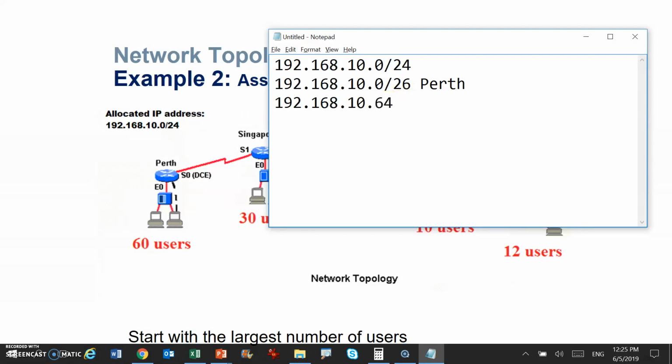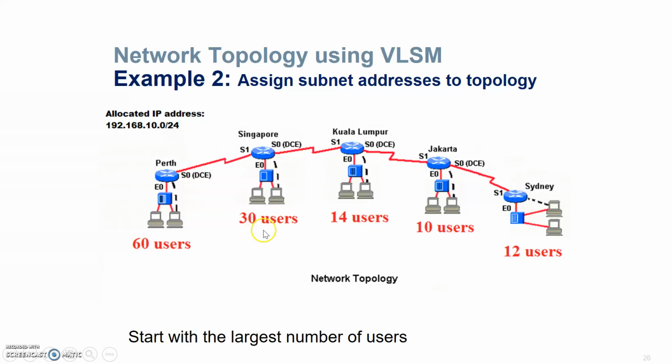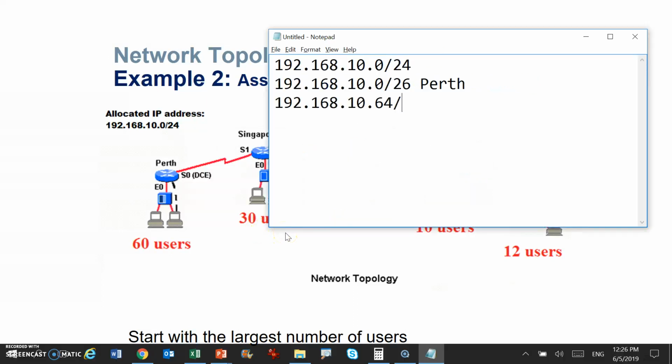Now which subnet mask should I use for Singapore? 30 hosts. /27, which is 5 host bits, will give me 32 IP addresses, which is good enough for Singapore. So Singapore network is 5 host bits, 32 IP addresses.